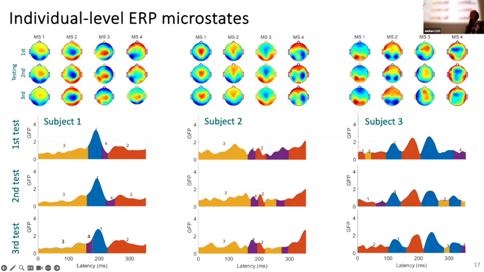You're getting a pattern in the group average. You're then testing, is that pattern similar across subjects? Now here, what I do is I do the analysis once for each subject and each testing, one individual analysis for each testing for each individual. And this is just to show that the same maps and the same time course are captured after 5 and 10 years. It's just another way to show the stability. That shows stability across time.